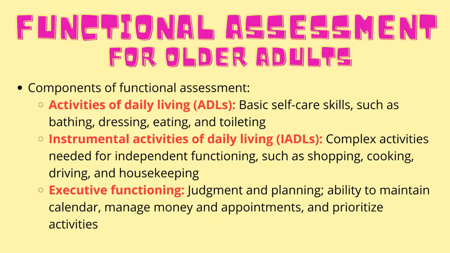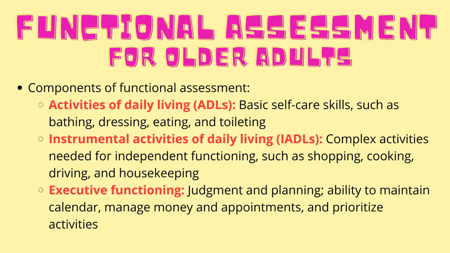Functional assessment has three components. Activities of daily living are basic self care skills such as bathing, dressing, eating, and toileting. So you might do this assessment for an elderly patient who has dementia or Alzheimer's. You can also do instrumental activities of daily living, which are complex activities needed for independent functioning, right? So this is assessing if they're able to shop, cook, drive, and maybe some housekeeping. Are they able to do housekeeping?